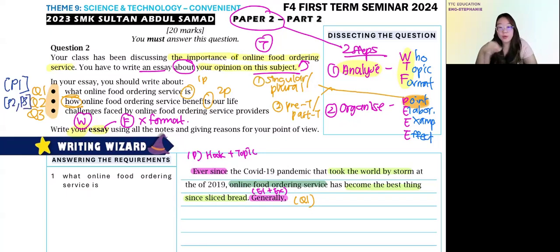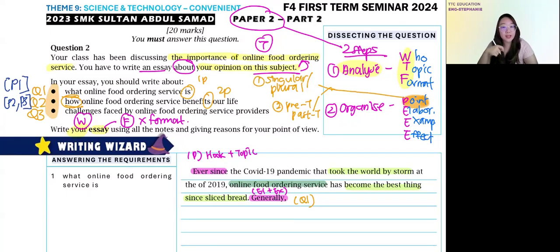Or if you want to just bring it through, you can also see how you can combine them in the same paragraph. It depends. So it should not look like your introduction is very short, your paragraph 2 is very lengthy, then paragraph 3 suddenly becomes short. So you need to balance out lah. All right, balance out within the paragraph. Okay, then we go with the very last one.